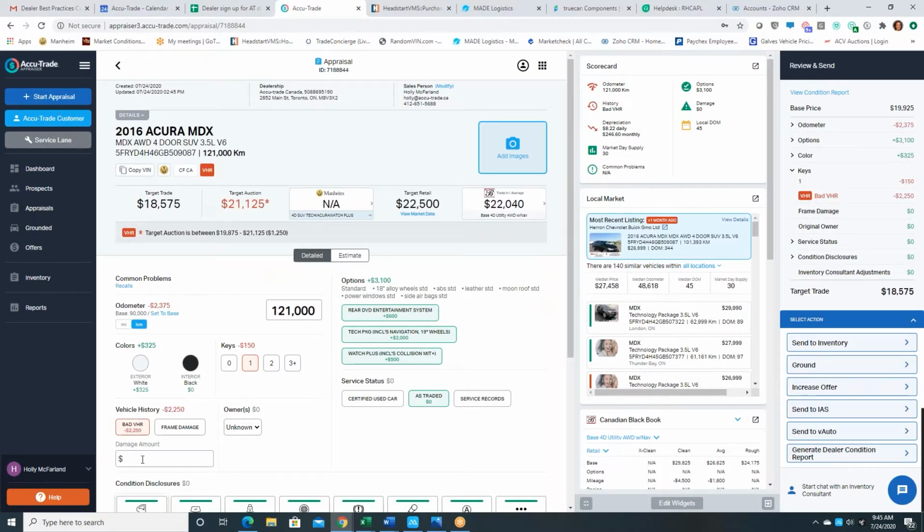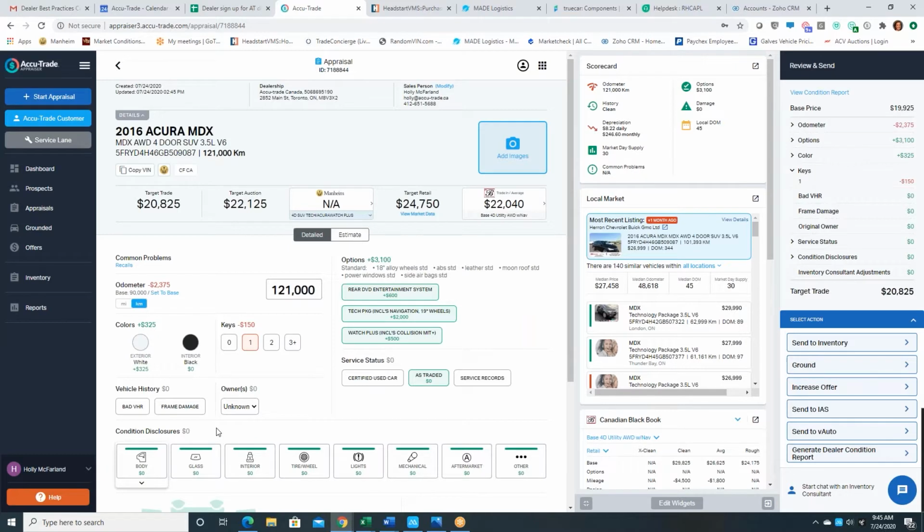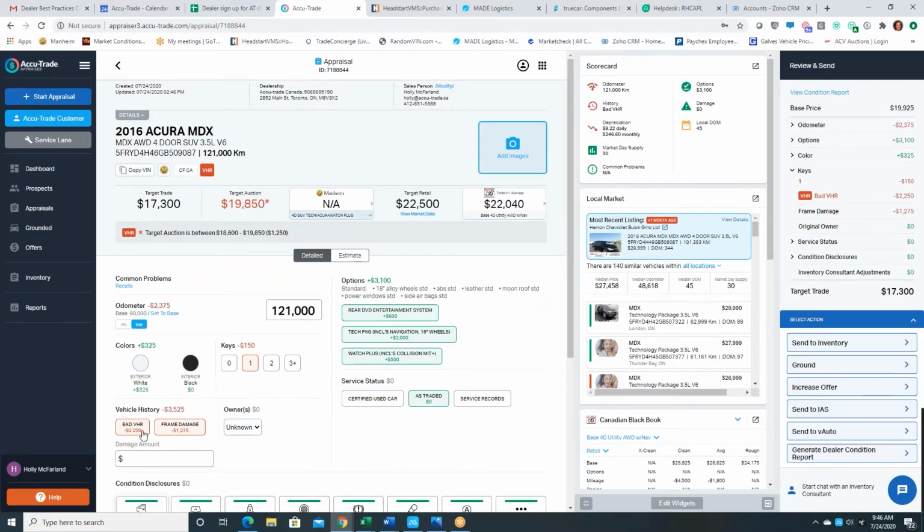We did cover what it would look like if the vehicle does have a bad VHR associated with it. And you do have the ability, when talking with the consumer, of asking them what happened in the accident, maybe how much the payout was or the damage amount, and you can actually put that in there. So if they told you it was $1,300, you would put that in there, and then it does adjust. Now, as many of you know, I'm sure you're very seasoned car people on the call with us today, you could have a car with a clean VHR but with frame damage. So you do have the ability to check the vehicle and make sure that there is no frame damage, but a clean VHR, or vice versa, one with both.